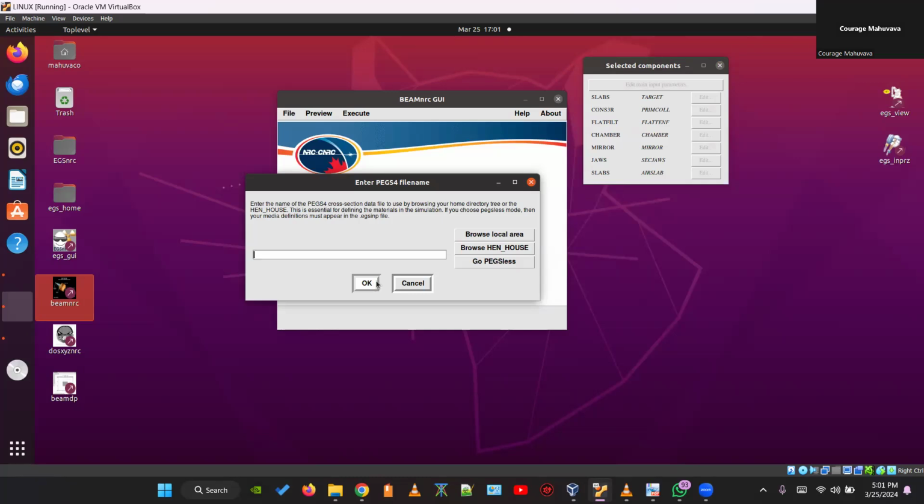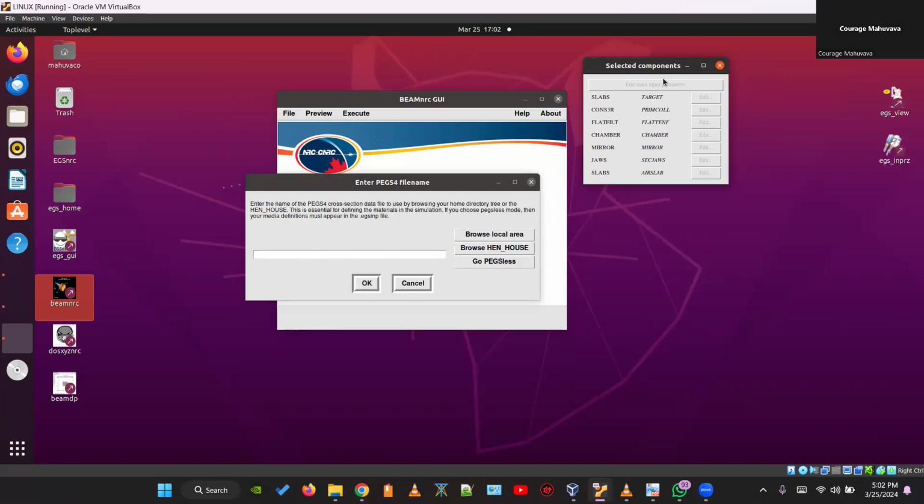And then you get a pop-up window. So now you see I have loaded it. Now I've got all the component modules, right? On the left, you do have the names of each component module. And then in the middle here, what you have is the user names that you put, like if you want to model a target, for example, you use the slabs component module. If you want to model a primary collimator, you use this.